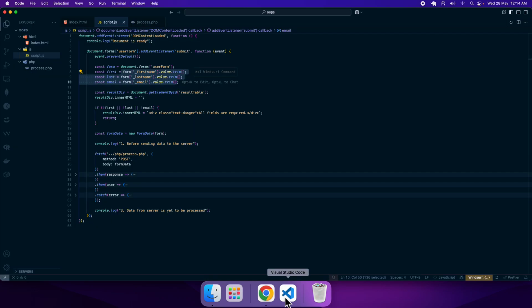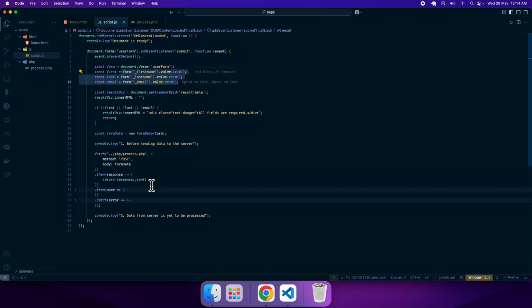The time it takes for the backend to complete the work and send it to the frontend, meanwhile whatever pending work is left, the frontend will do those things. By the time data comes from the backend to the frontend, whatever data is sent by PHP will be received by this response, and here we are passing an arrow function, as you can see over here, and this is going to be converted to JSON.